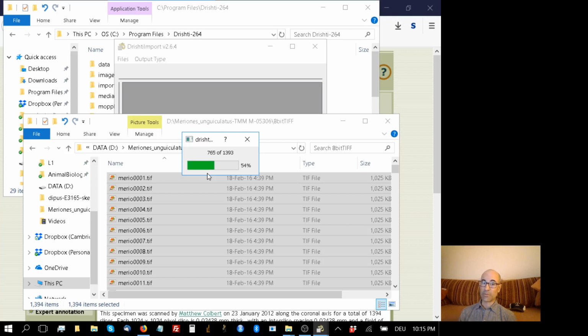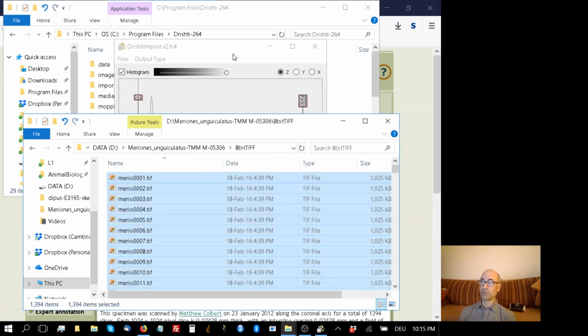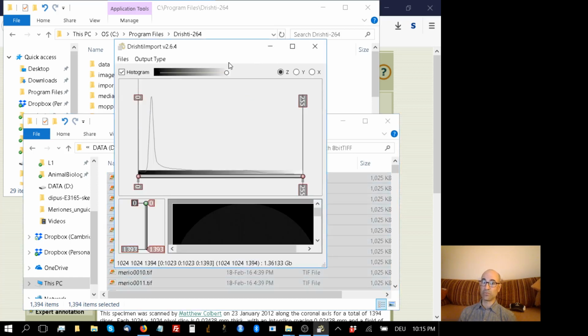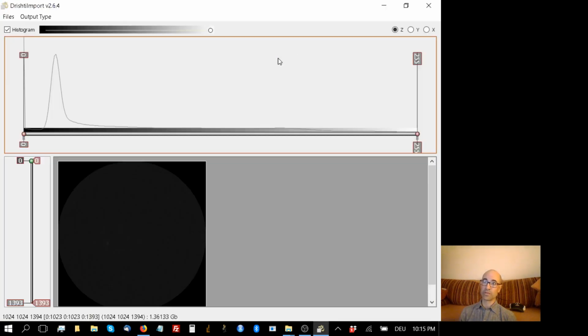I might add that the computer I'm using is a couple years old. This is not a high-end graphics workstation. I think it has an NVIDIA low-power graphics card with 2 gigs of video RAM, and I think 12 gigs of regular RAM. So, you know, it's a modest computer that's a couple years old.